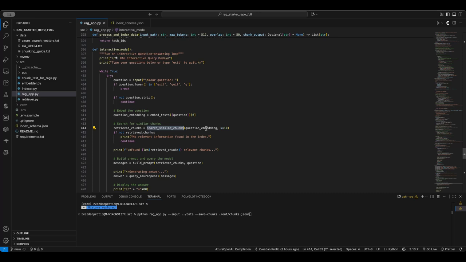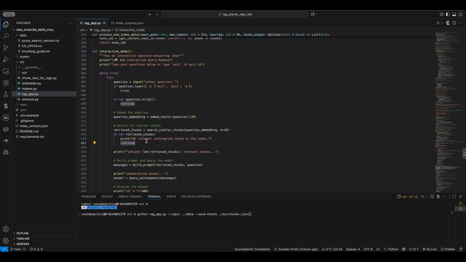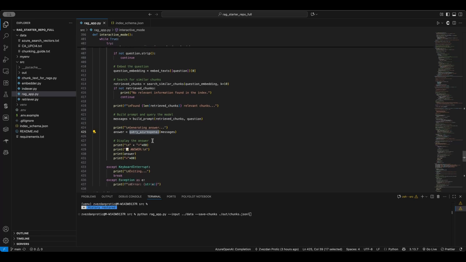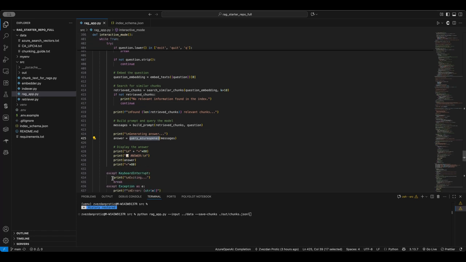So we search by using this question, and we find 10 chunks that are similar. Now, in this case, if you don't find any relevant information, then we just say bye. It can be done differently, of course, but this is a simple way. Then we build the prompt from the retrieved chunks and the question, and then we just ask Azure OpenAI to give us the result. And then we continue until the user says, okay, I want to exit.